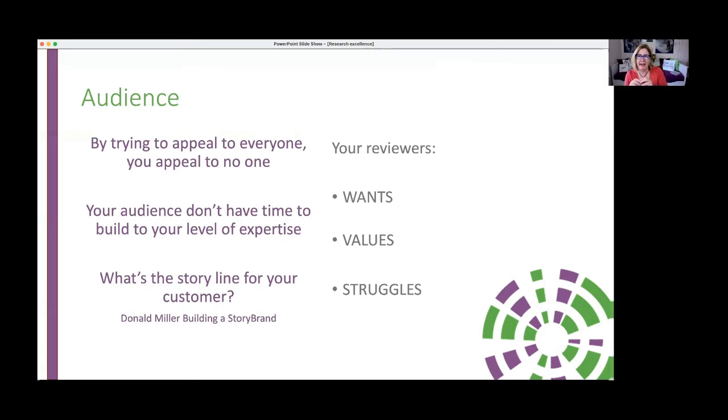The first point here is thinking, in trying to appeal to everyone, you absolutely don't appeal to anyone. Writing something that is so general, no one's particularly interested, so it has to be pitched at a level that entices your audience to read it. So think very carefully about who your audience are and write the story for them. Now, it might be a general science panel, but that's all right. You know where to start. You can start with general science and then build up.